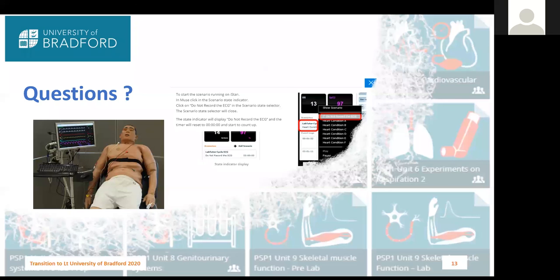The nice thing about using iStan is that the students can, whilst they're making the recordings, chat to each other, talk about the trace, and see it in real time. And it's got that human interaction, because iStan, our patient simulator, people do feel like he's a real person. So that's a really nice thing. We do urology, pharmacology, and blood pressure and heart sounds. Most of it is human physiology.